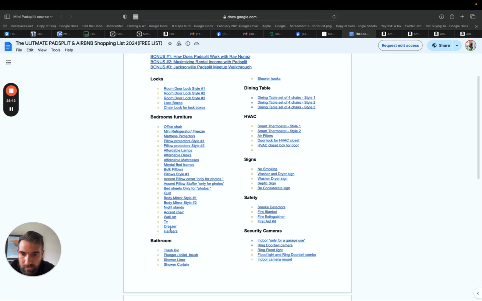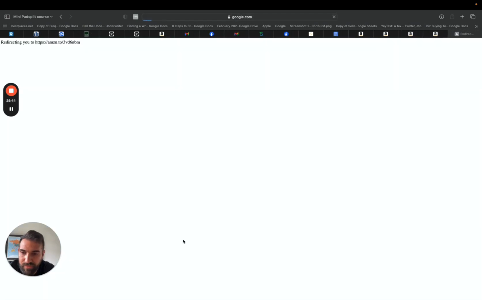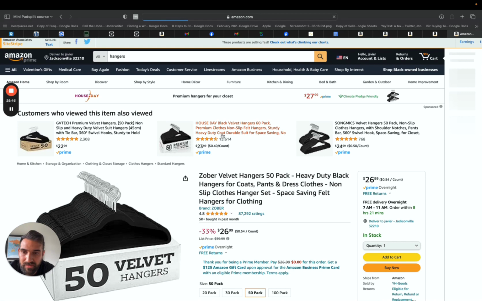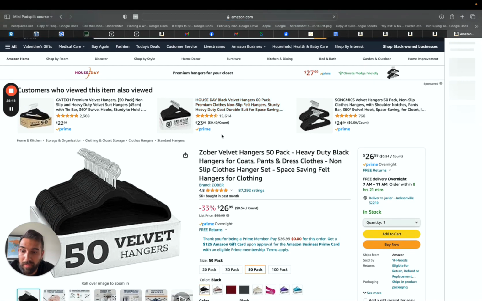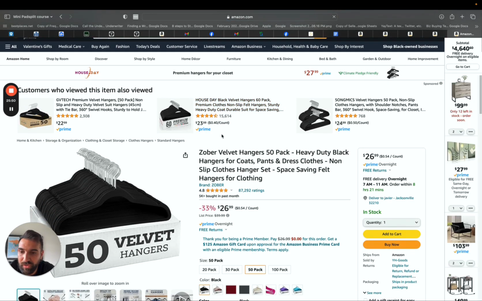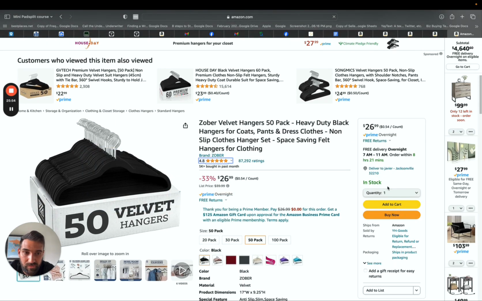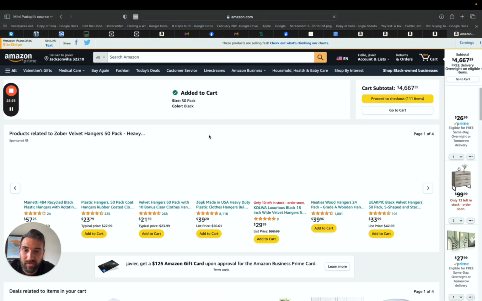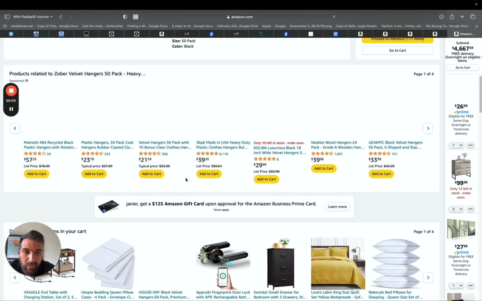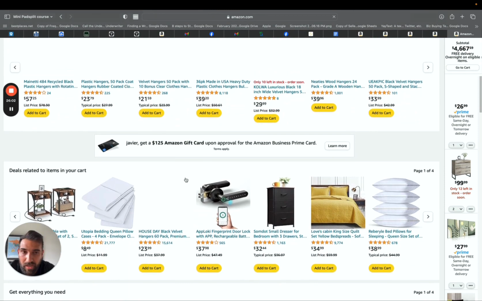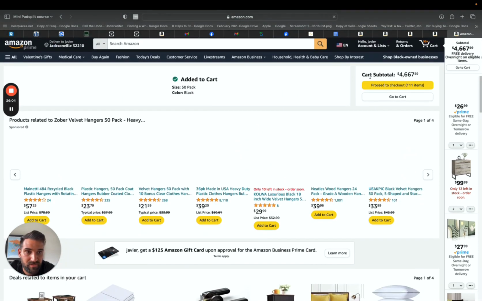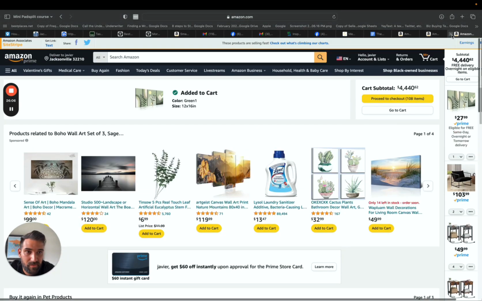All right. Now hangers, optional again. You don't have to supply hangers. It's totally up to you. People probably lose them, people probably break them. You can do it initially, but it's up to you. Add to cart. I'm doing it because I want to go above and beyond. I want to stand out as a host and showcase my properties a lot better in pictures. So I'm going to exit all these tabs.